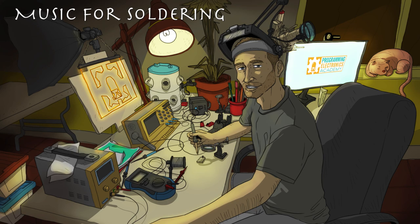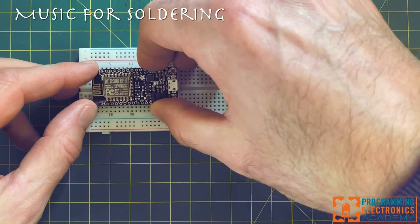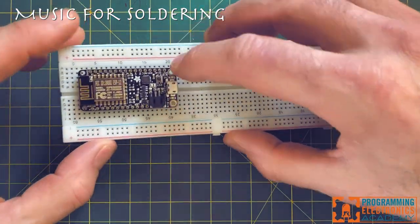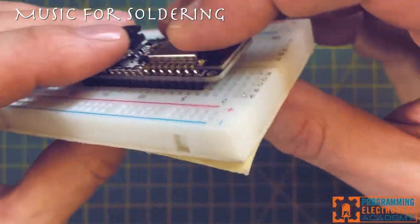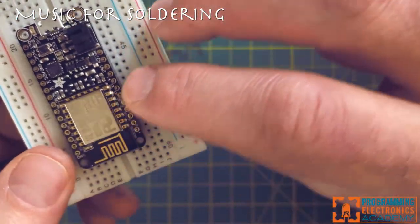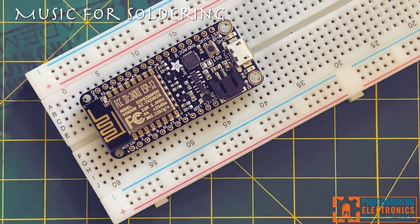I don't know about you, but I really enjoy soldering. I don't do it a ton, and I don't claim to be a good solderer, but I still enjoy doing it. Now, generally when I'm soldering, I play some chill music in the background, because for me, soldering is kind of like my zen place. You know, it's a little bit of focus and work through it.